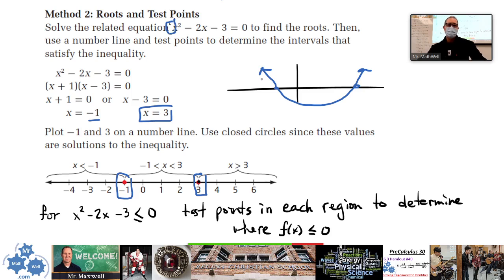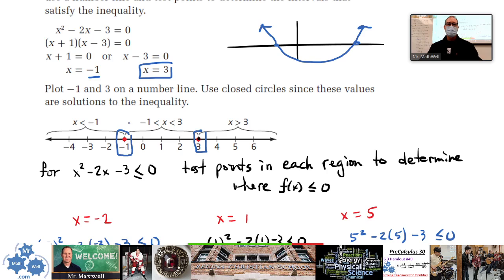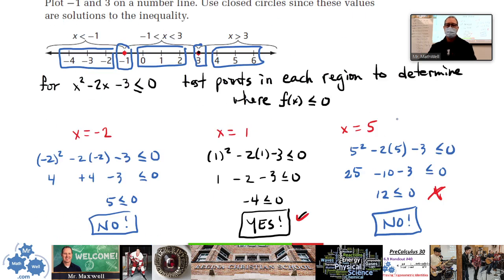And so probably, because it opens upward here, we know kind of what's happening, but algebraically, without using the graph, we would use test points and use a point from each of the 3 sections: 1, 2, and 3. So down below here, I've shown you how I've done that. So a test point in this first section would be -2, let's say. I tested this point.